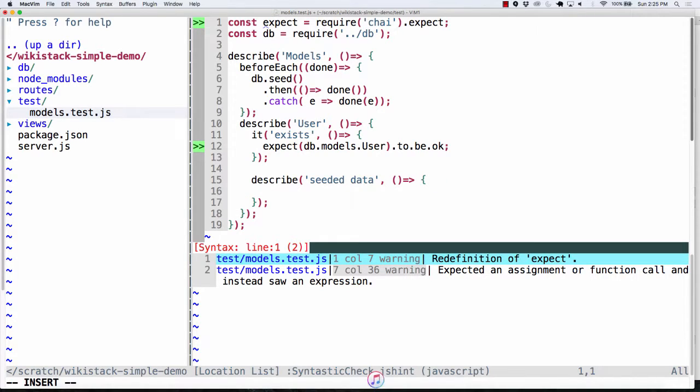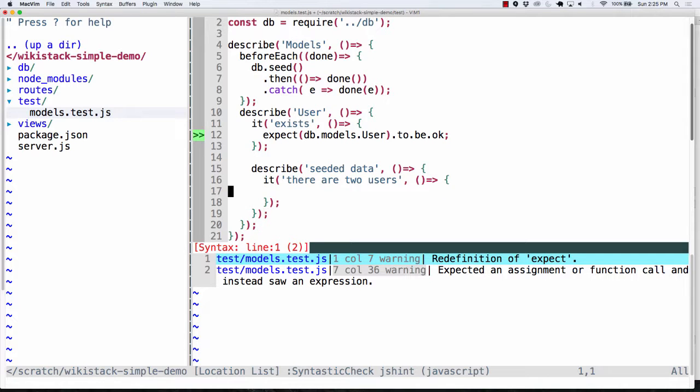And how many users do we have? We're going to have 2 users, right? So I'm going to go over here and say there are 2 users. Now, if I wanted to just get this to pass right off the bat, we're going to have some expectation. Expect users.length to equal 2. And let's just fake it passing by going over here and saying users equals [1, 2].